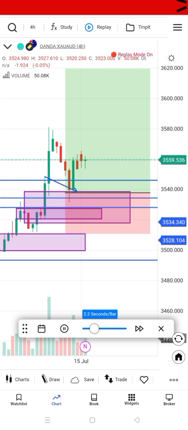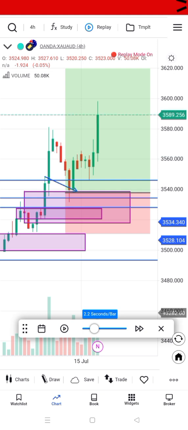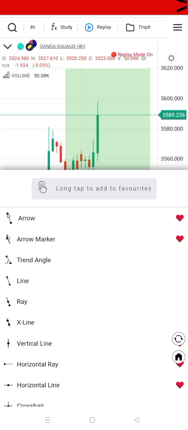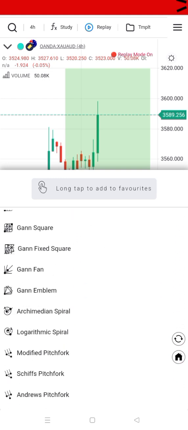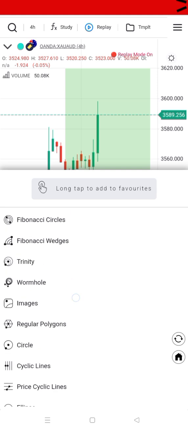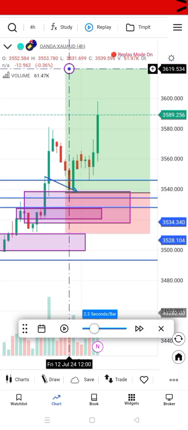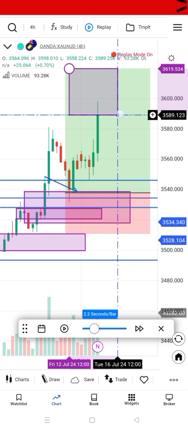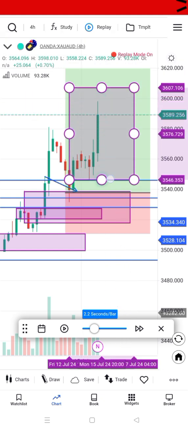I'm waiting for it to touch that zone exactly, my entry point, waiting for a take profit. So we wait for the take profit. This is what we call swing trading, guys. So for scalpers, don't try this. Just if you know you are a swing trader, you wait until the market goes your direction. So it touched my zone, and I'm waiting for it to move and reach my target profit.